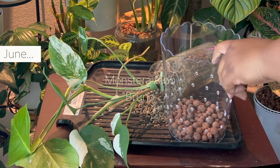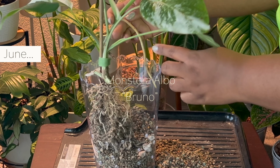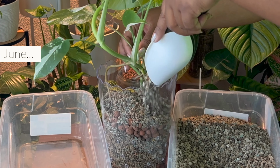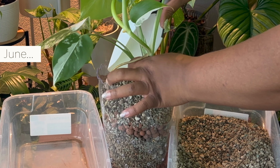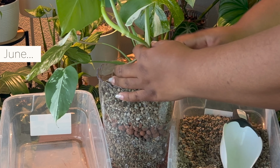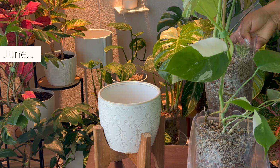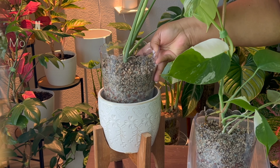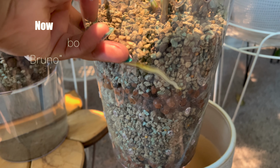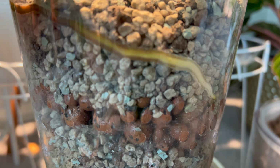We don't talk about Bruno, no, no. And so Bruno was yet again in a glass container with no drainage at all. And he was in this from November to June. So that's what, 8 months. So yeah, 8 months in a no drainage container, and he did fine. And as you're about to see, he has nice, juicy, healthy roots. And he's loving his new, bigger pot. Just look at him now.